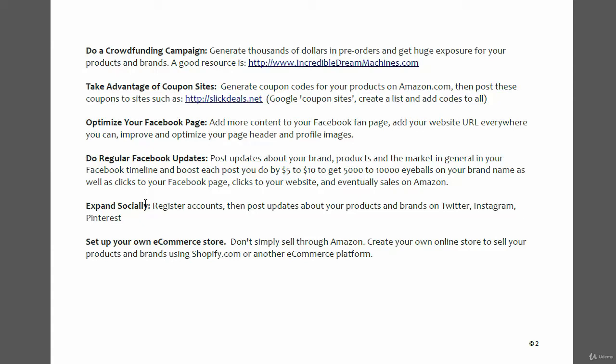Importantly, you could also set up your own e-commerce store. Now, this is something you would do further down the line if you created more products for your particular brand. So you could set up a Shopify site, which is an e-commerce platform that is really easy to use. They host everything.